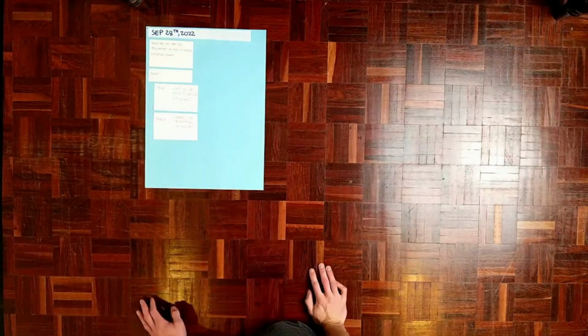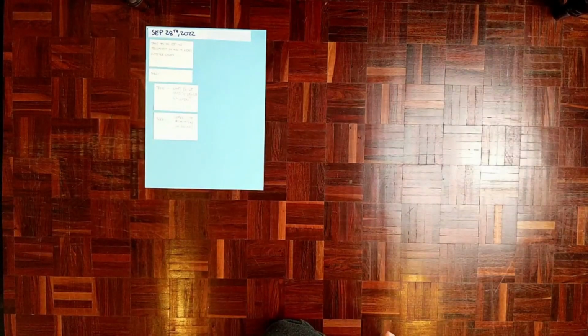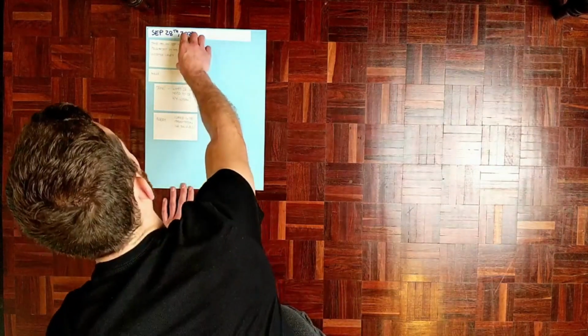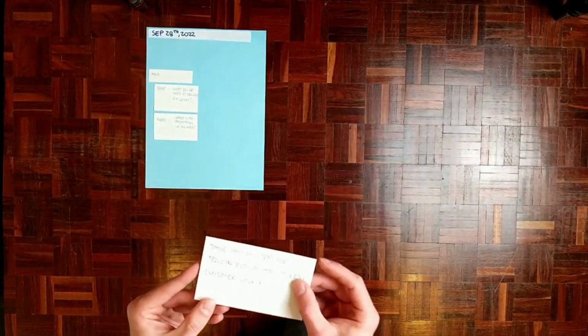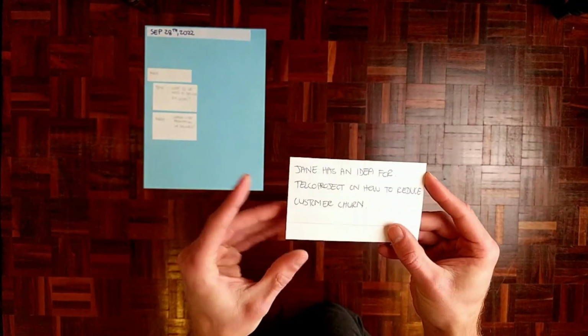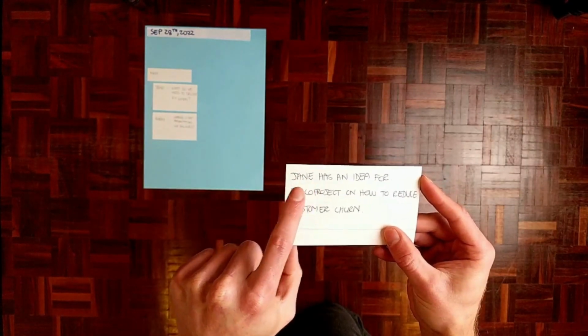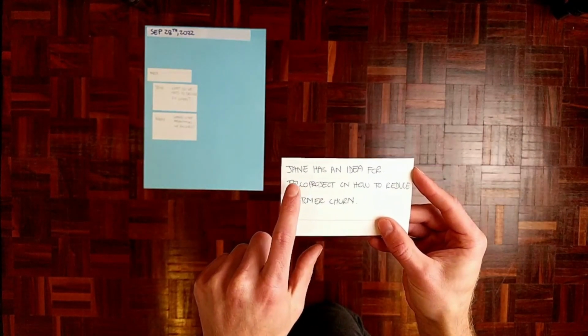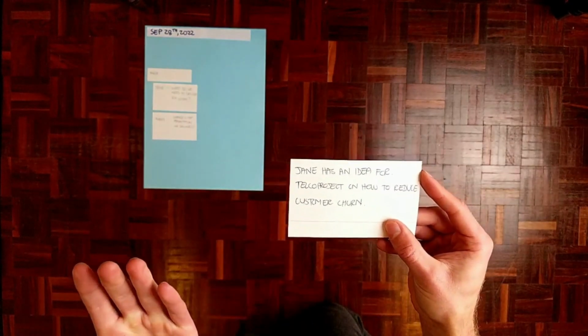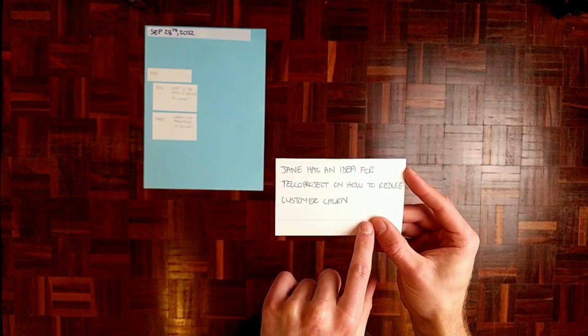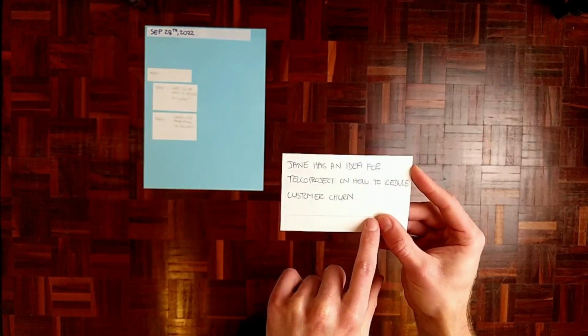But now this isn't very helpful for retrieving the information. And this is where I want to create pages or nodes by adding backlinks. So double square brackets adds a backlink and creates a page in Logseq. So how would I want to do this? If I look at this card over here, I would want to create a page for Jane. I might want to create a page for Telco project. And then I could also add another tag to this one, which is inbox, so that it's something that I remember when I want to think about Jane or the Telco project.